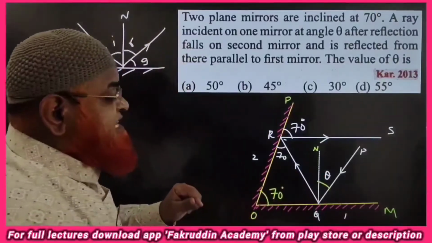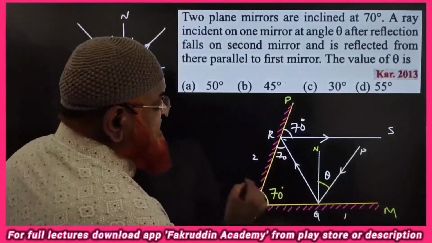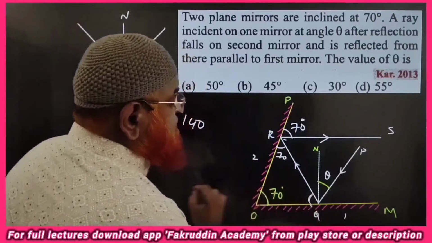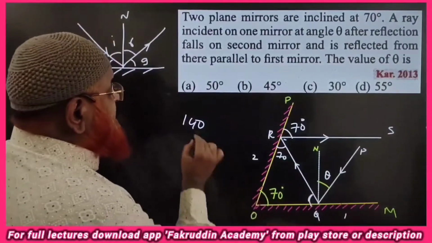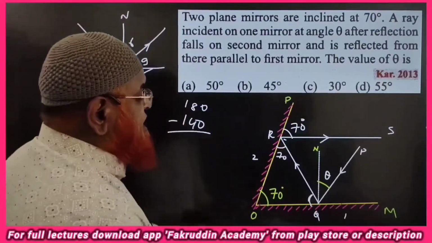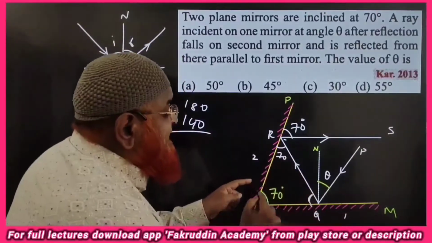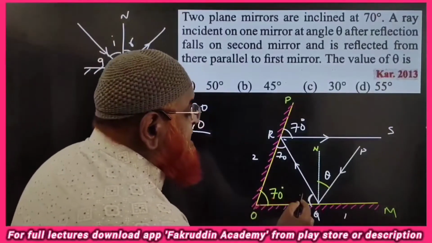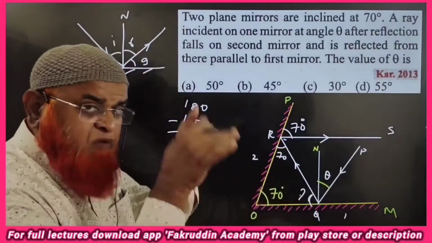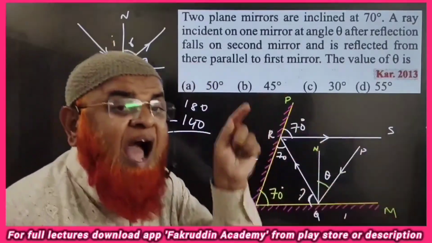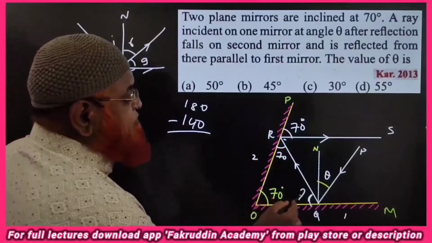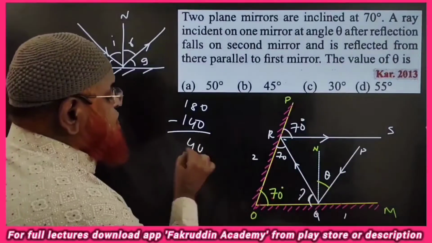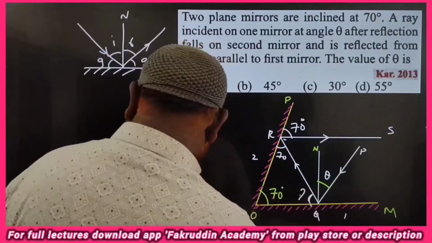He is asking us to find out theta here. Let us see. This is 70, 70, it is going to be 140. And what is this remaining angle? We should find out now. This remaining angle is nothing but 180 minus 140, because of the angle sum property: the sum of the angles of a triangle is 180 degrees. 70, 70 plus some other angle, this question mark, these three combined should be 180. That is ASP, angle sum property. If you want to find this one, subtract 70 plus 70, which is 140, from 180. We will be getting 40 here. That means, what is this going to be?